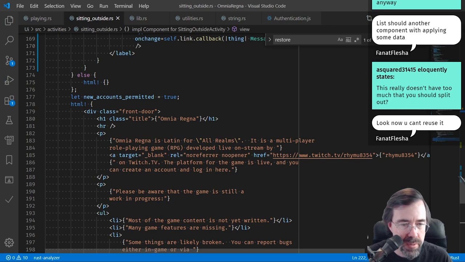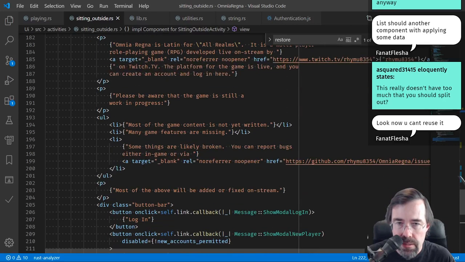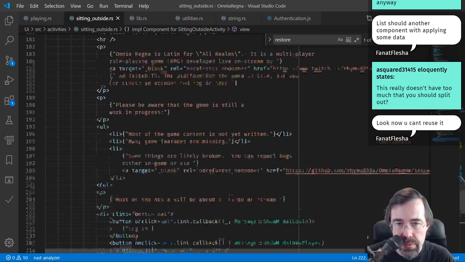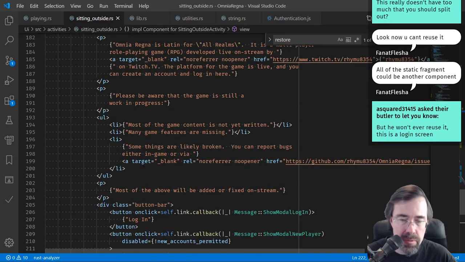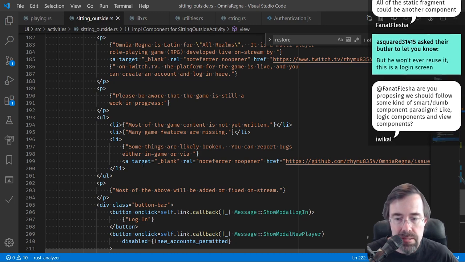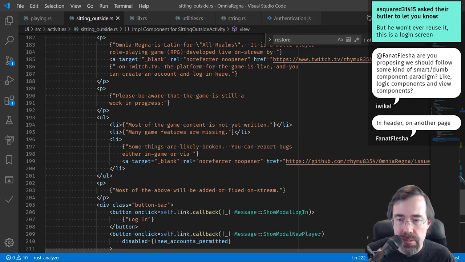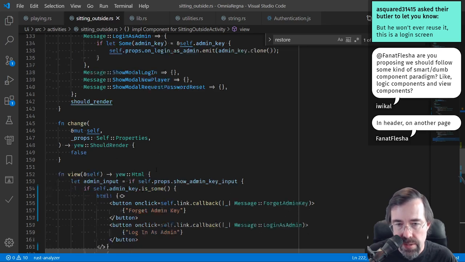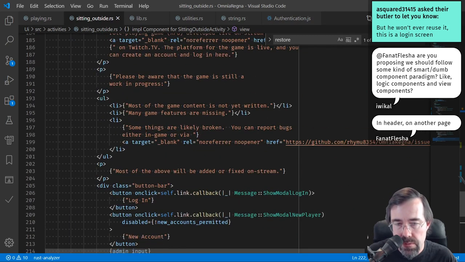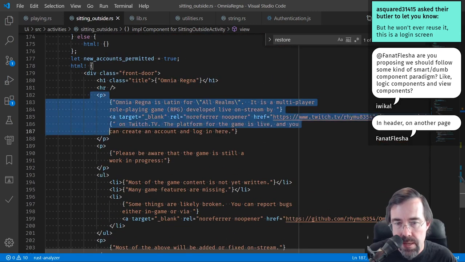This really doesn't have too much that you should split out. Well, I mean, to go to Finette's point, sure. If the rule of thumb is that a component's view is too long if it exceeds a certain length in pages, so we could set a rule of thumb that, like, maybe 50 lines or something like that, right? Rust itself has some of these guidelines built in. If I have a function and it gets too long, I'll start to get a warning from Clippy saying that the function is too long, you should try to refactor it. So we could have the similar thing for this view. It gets too long, and then I can consider, yes, these have different concerns.